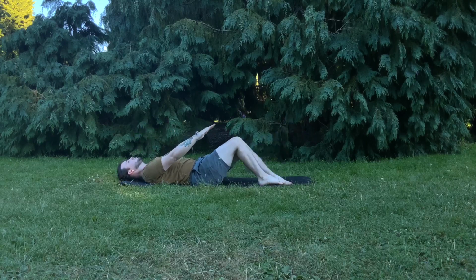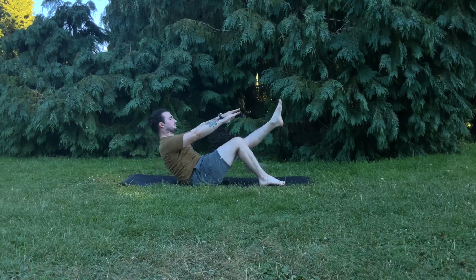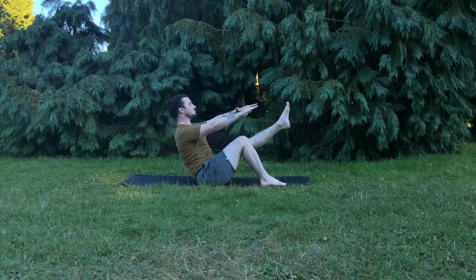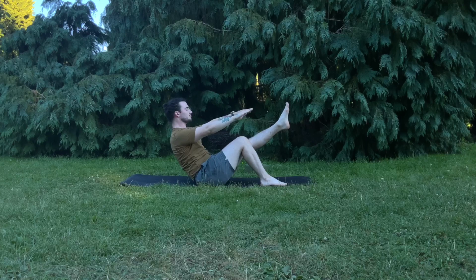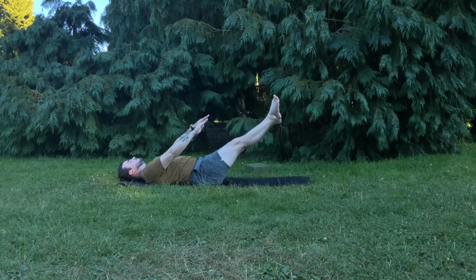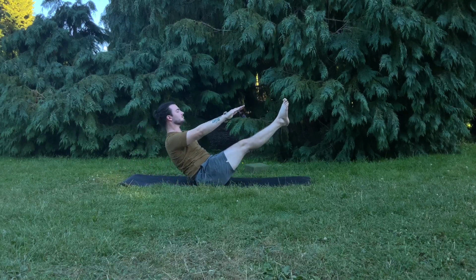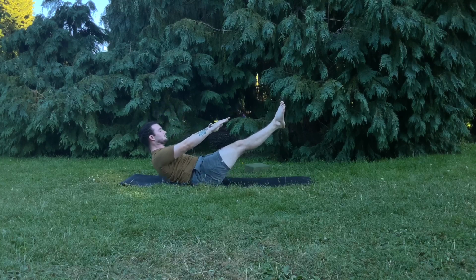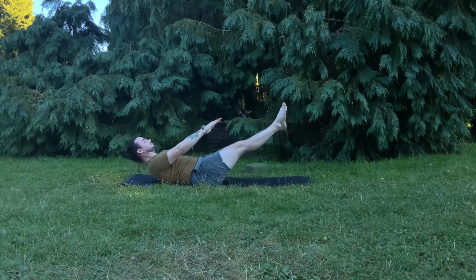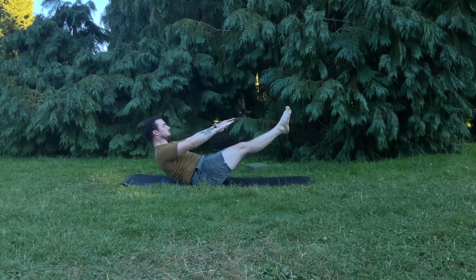Switch your legs, keep the arms reaching. Lift the chin to the chest, reach for the toes as you come up, press into your sits bones, press into your feet, and round back. If you are doing the one-legged variation, you can stay here or go into the full two-leg version. Reach up, lift up, find your posture, hold it, and come down. One last time, you got this. Come up, up, up, up, up, hold the posture, and lower, back, down.